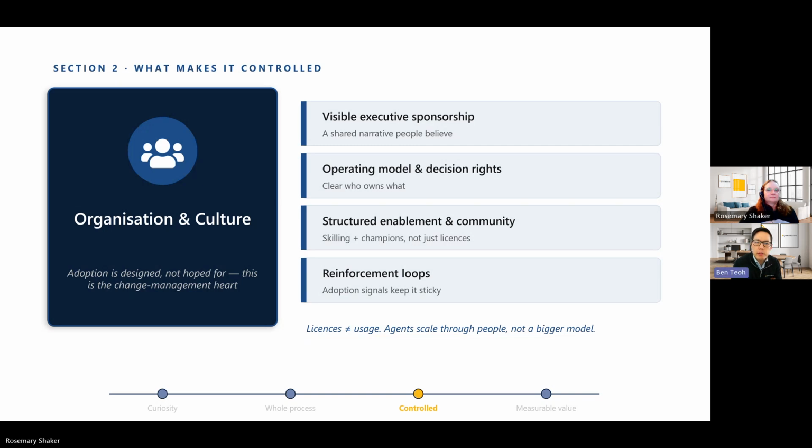Another part of the organization that we've seen can be a challenge is when you get to a point where there's a SharePoint site or there's some data that has no formal ownership, that no one is responsible for. And so someone's using Copilot, they feed that into Copilot, and it might be old, or it might be wrong, or it might be a draft, but no one is taking responsibility for that. So having a mature approach to managing your data and information is really important as well, to make sure you get the right results from Copilot.